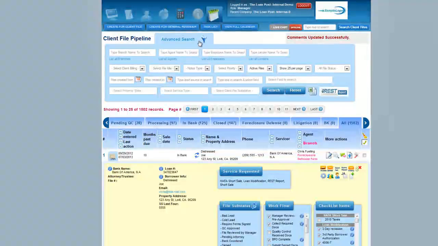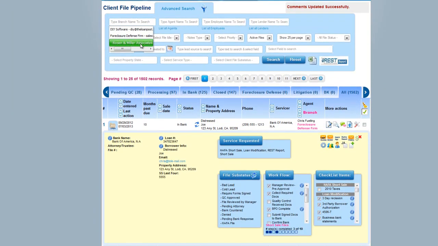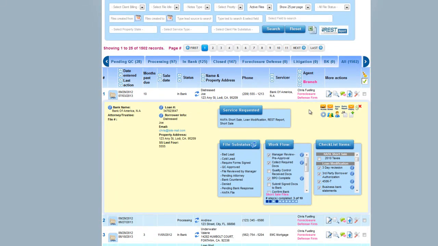the way I can verbally explain this is you have the back office account. Underneath the back office, they can have multiple branches. So here's a list of all my branches, okay? Rosen and Miller is a law office that is an affiliate of ours. Foreclosure defense firm is another one. DIY division of our company is another one. You can have unlimited branches, and underneath each branch, you're going to have agents or sales reps or intake reps. You can have unlimited agents as well. And that's how you segregate and scale out your system to make it more multi-level affiliate structured.